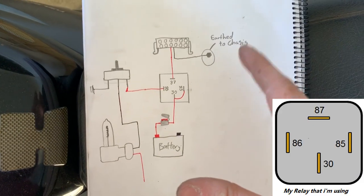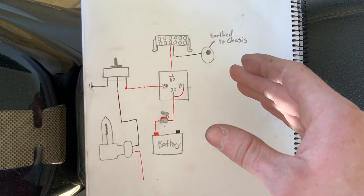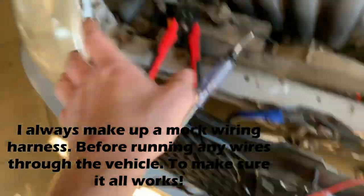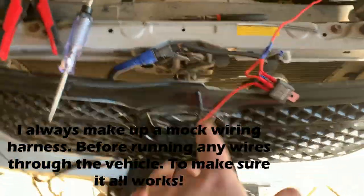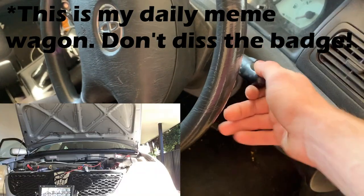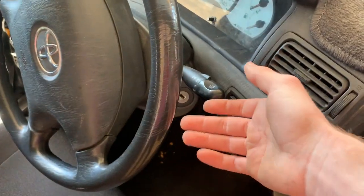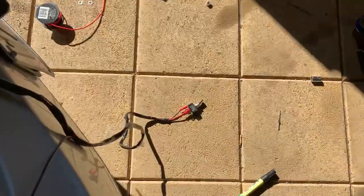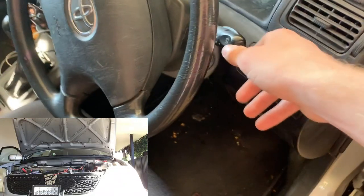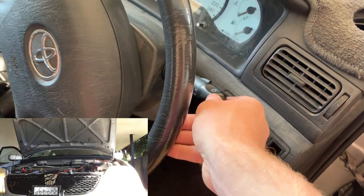Here's a quick little diagram I just drew up — took about five minutes. Here's my relay. I haven't put it in the vehicle yet, but to show you how it works, I'm going to turn it on and off. I've got the switch down there. When I turn my headlights and then my high beams on, you can see the high beams are turned on but the light bar isn't turned on. But if I flick the switch to on and then flick headlights on and high beams on, the light bar turns on with it as well — turns off and on as I please.